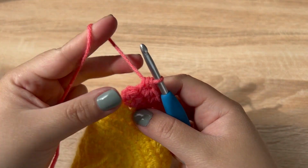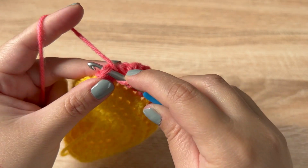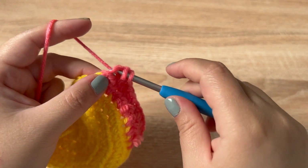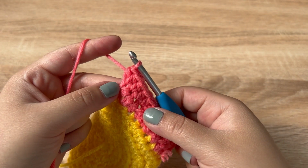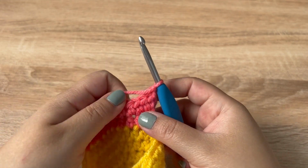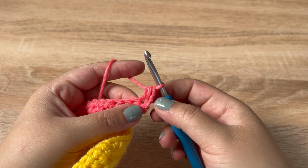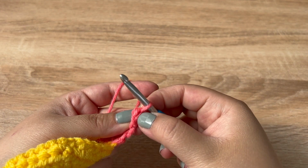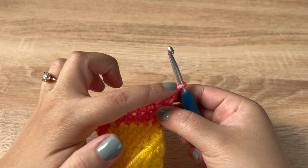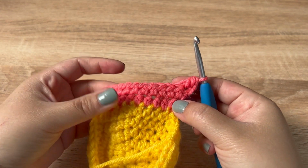So here I am at the last stitch where I will make 2 half double crochets. If you have trouble finding that last half double crochet, what you can do is when you make your first stitch of the row, grab a stitch marker or a piece of yarn and just mark that very first stitch. So then when you come back to it, you can see that it will be the last stitch there.